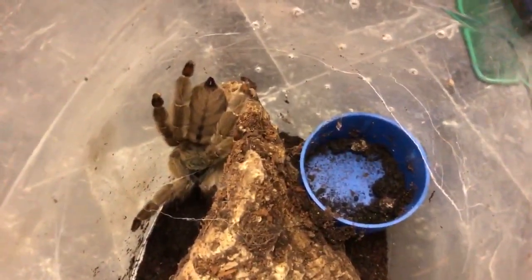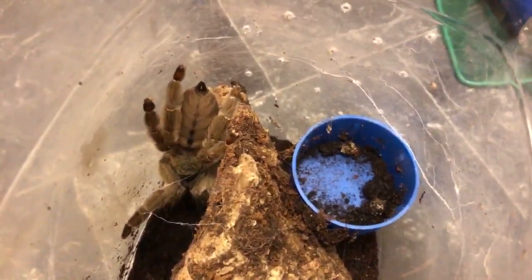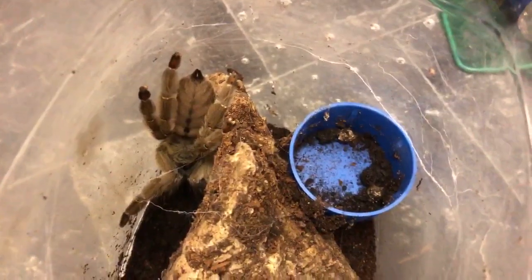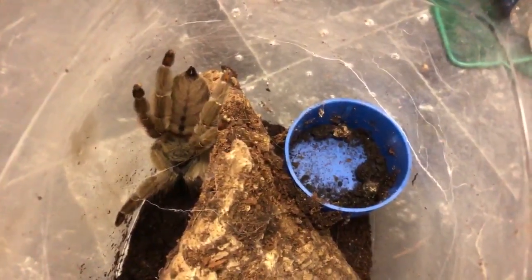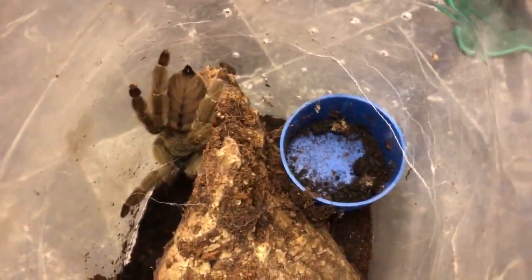So that's my Salmopoeus cambridgei female, who's looking gorgeous, but I don't know if she's mature yet. I think she probably is. So I would like to try and pair her to my male.